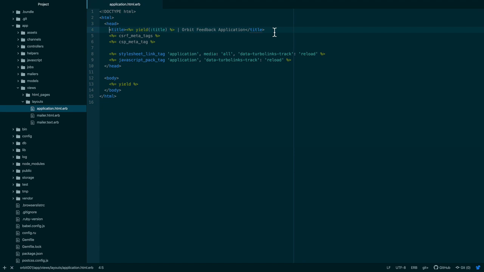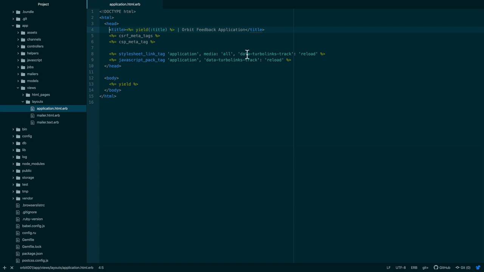But this code works by relying on the definition of a page title using the provide keyword. So as we know, in our individual page views, the about, the home, the help, we have a provide keyword. Now what happens if we don't provide a title? Well, we could create a base title to use on every page. To be more specific, we could call this an optional page title. And we almost have something like this. If we delete provide, what does our title look like? So let's have a look at that now.